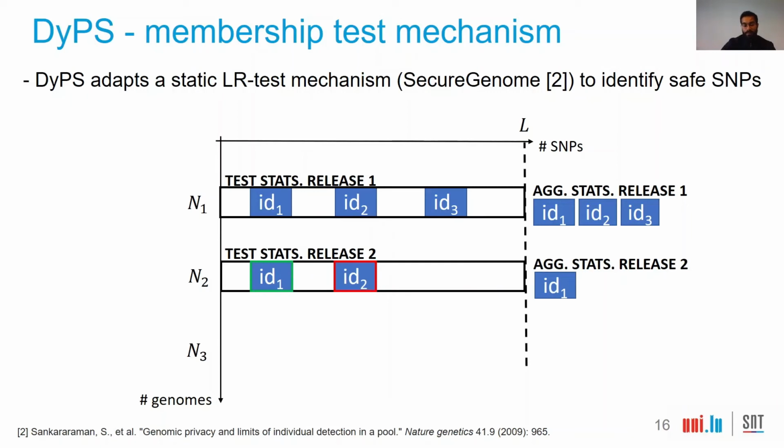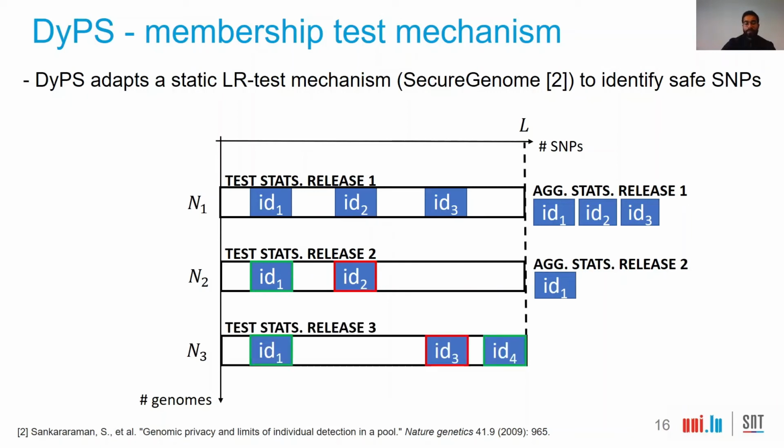And then our third example, where we had a third release and we identify which SNPs can be released. And again, we need to make sure that when we combine previous releases, the same IDs are found as well. And this is the case for ID 1. It was found safe when the combinations were evaluated. As ID 3 didn't succeed in the evaluation, we cannot release data over SNP ID 3. And ID 4 was never released before, so we can proceed with the aggregate statistics releases over ID 4 as well.